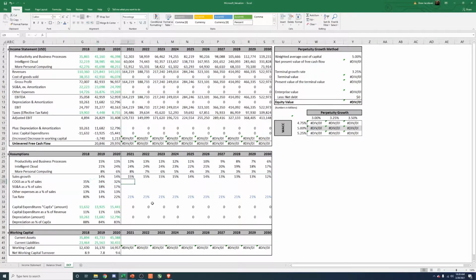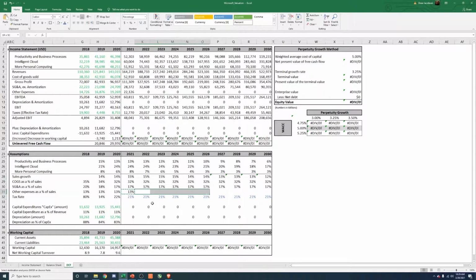And then COGS, we've seen their COGS actually improve, so I think there's definitely economies of scale with some of the cloud stuff, right? I think they already have a lot of the data centers, and it's just moving people on. I don't think necessarily that, when you're running the data center, it costs the same regardless of how many of the servers are. I mean, obviously servers have costs to run, but I think there's definitely economies of scale there. But we're going to be conservative, we're just going to say their margins aren't going to improve or get worse. SG&A has been getting better. Obviously, as the company gets bigger and more profitable, SG&A doesn't necessarily grow proportionally, but we'll leave it at the 17%.